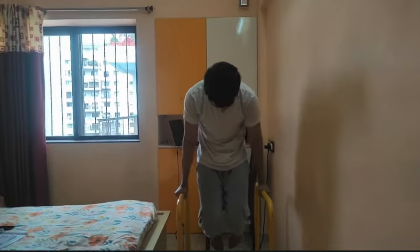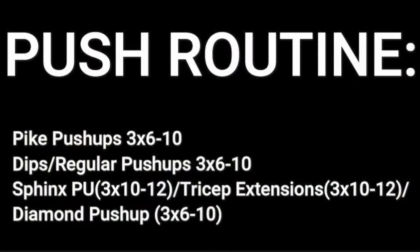And once you get strong enough in basic body weight dips, I would highly recommend going for weighted dips. That will really skyrocket your strength and your muscle over time if you're able to get to a high level with weighted dips. So this is pretty much what the push routine looks like. Take a screenshot if you want to.